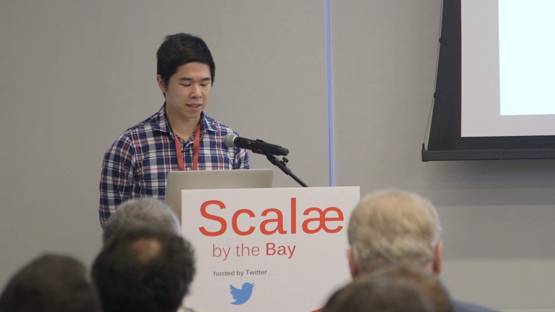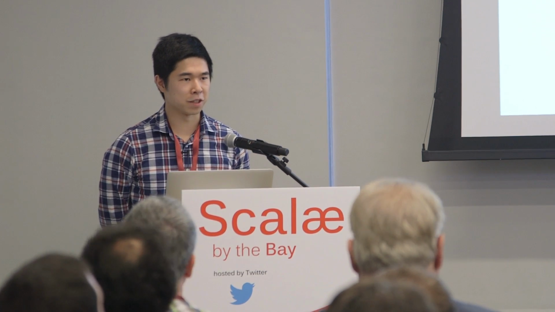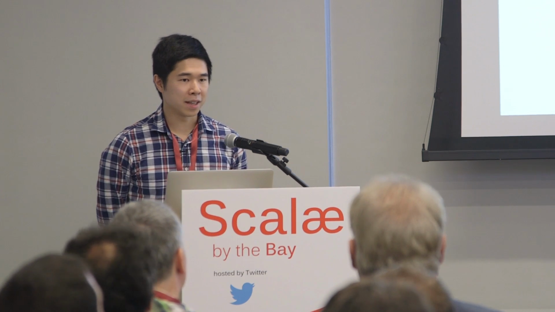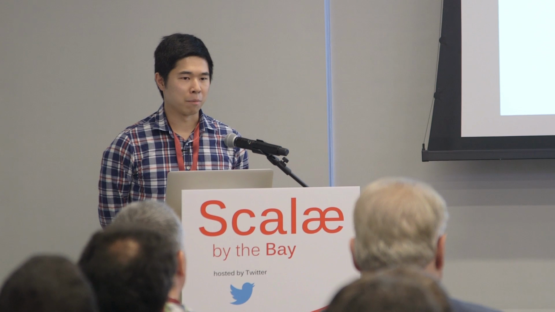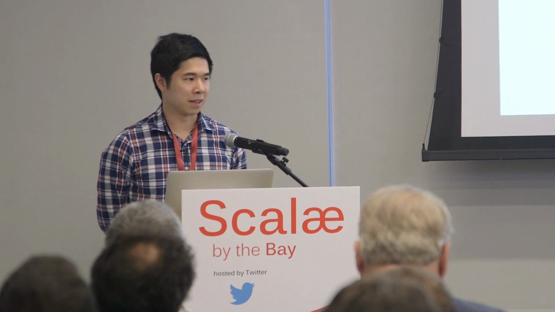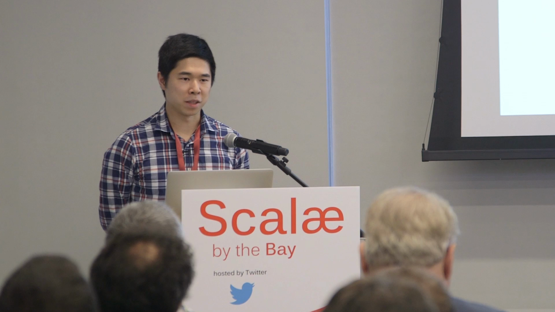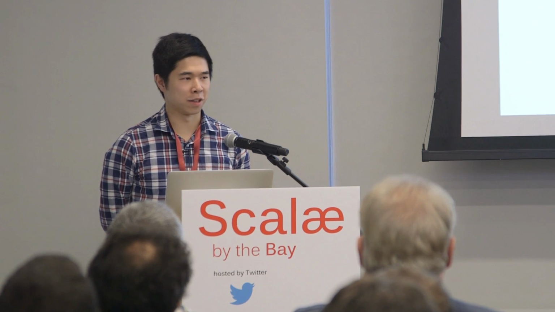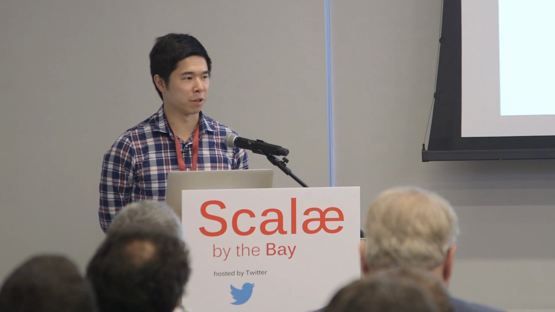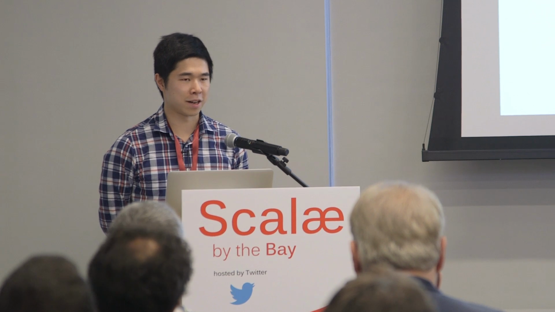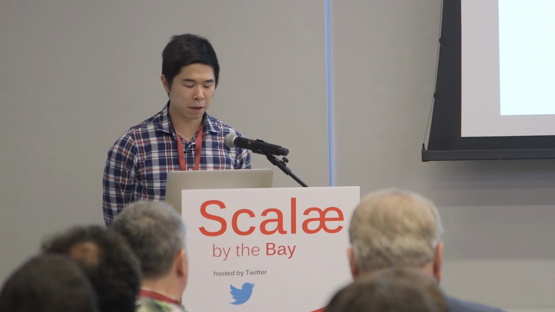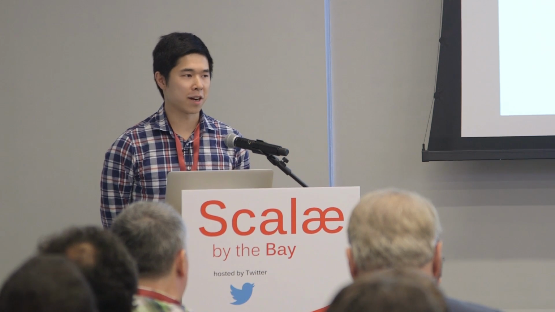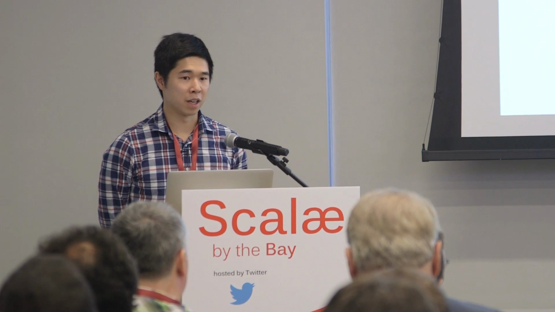And so one of the big things that Scala offers in terms of features is higher kinded types. This is a feature that I don't see in many other languages, but I find extremely useful. And I'm spoiled by them at this point. So many times when a coworker tells me, oh, have you checked out this language, one of the first things I go look for is higher kinded types. And sadly, more often than not, it doesn't support it. So my goal in this talk is to introduce higher kinded types and motivate why we should care about them.